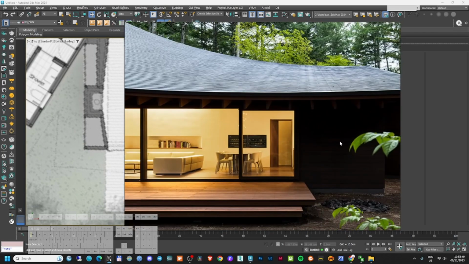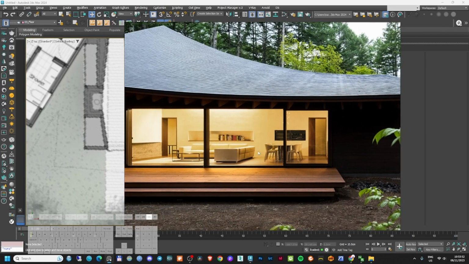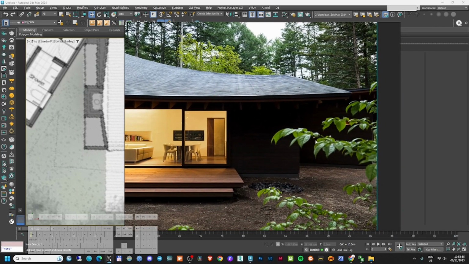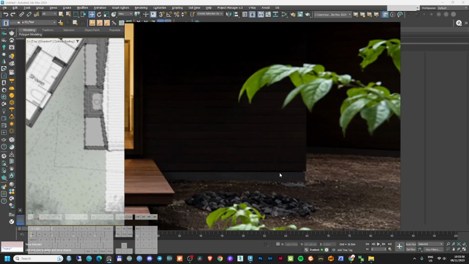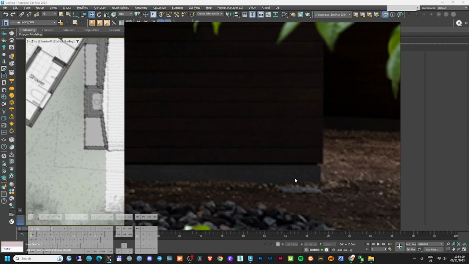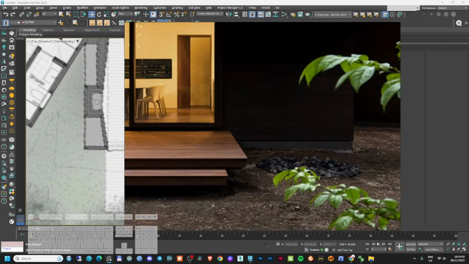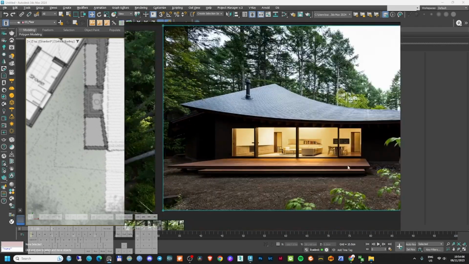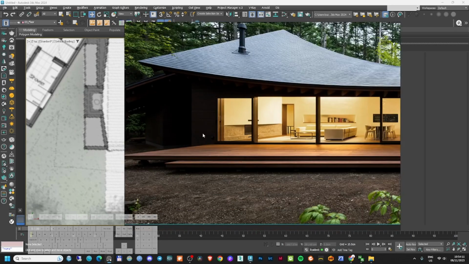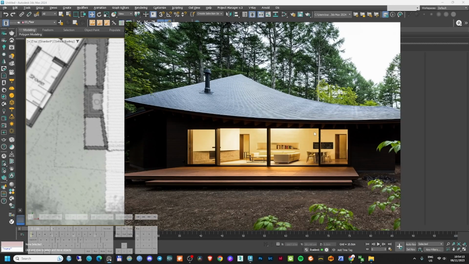So this is going to be our main image. As you can see, from here we can see the exterior. So we have here a different type of material. Probably it's like a concrete material. Here they had a fire probably, or it's a fire pit. I don't know exactly. So we need to create this kind of shape.